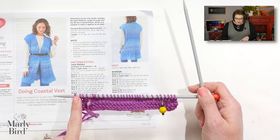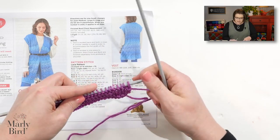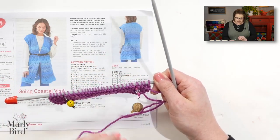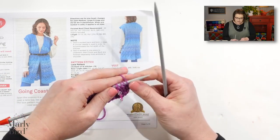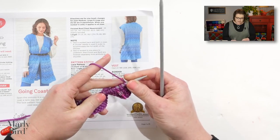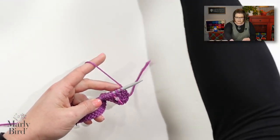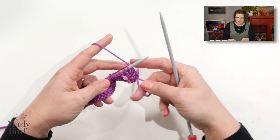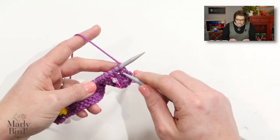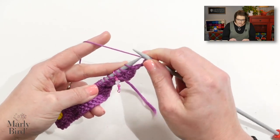Once you've done that on row 6 and turn our work, it's in row 7 that we begin to introduce some lace stitches. So that's where I am right now. On row 7, we are going to continue on with those first 4 and last 4 stitches being different. I'm going to move this out of the way so it's easier for you to see the stitches I'm going to create. So the first 2 stitches on row 7 are knit. So I'm going to knit the first 2 stitches.